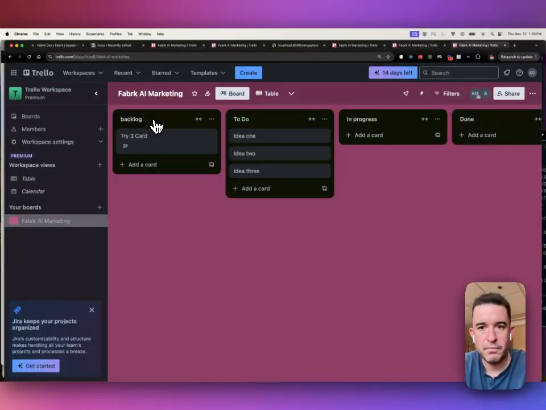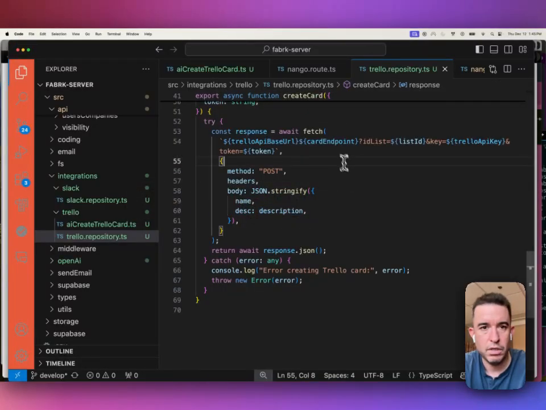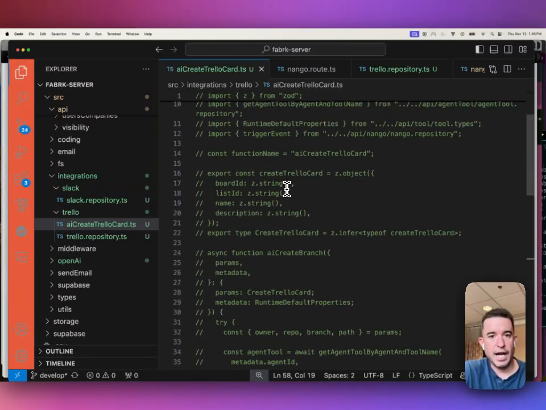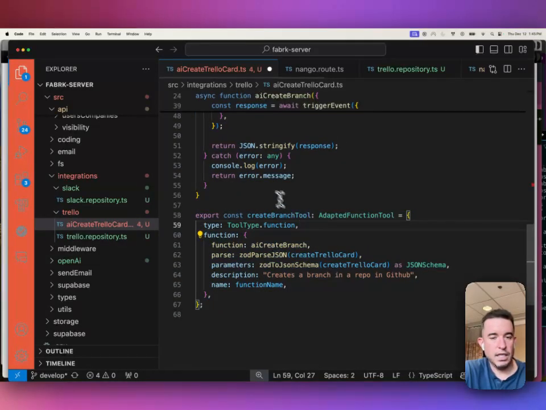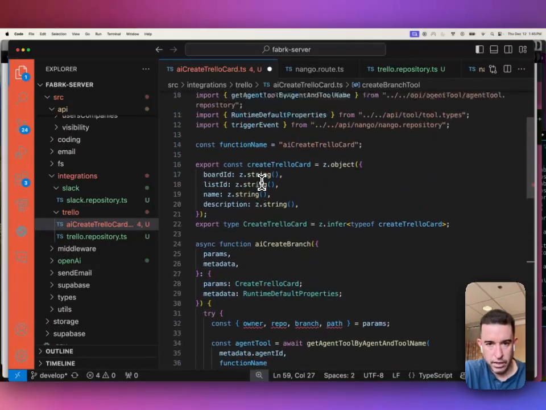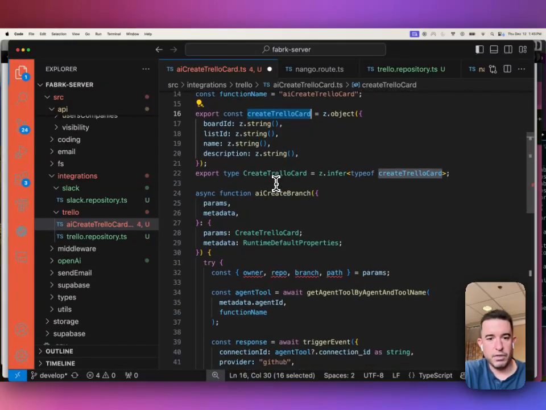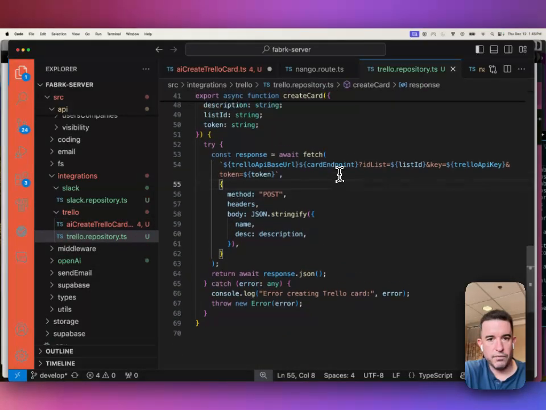So that's awesome. Now we're going to create the tool method that's going to be passed into OpenAI's tool. In the previous video I just copied over the code from this GitHub. I think this was GitHub create branch, and I started to flesh this out into the Trello card, and then stopped because I realized that I needed to create the function first. So let's just update this with the information that we need.